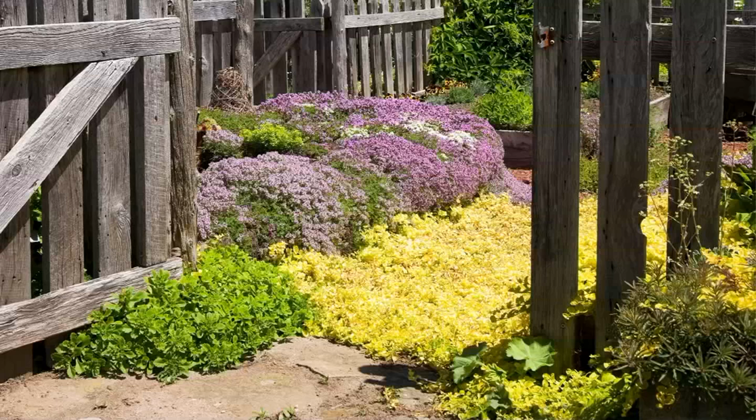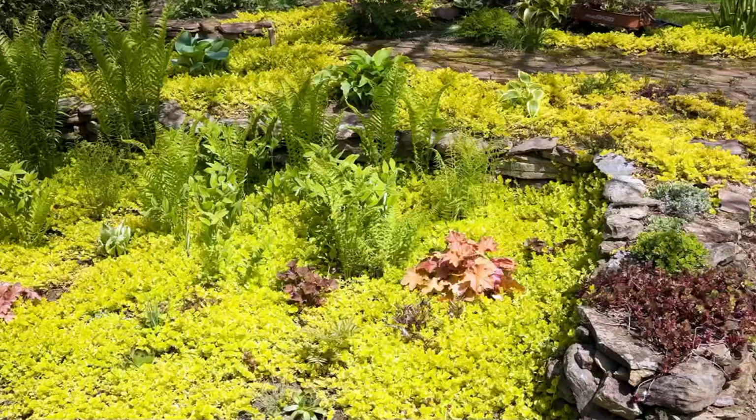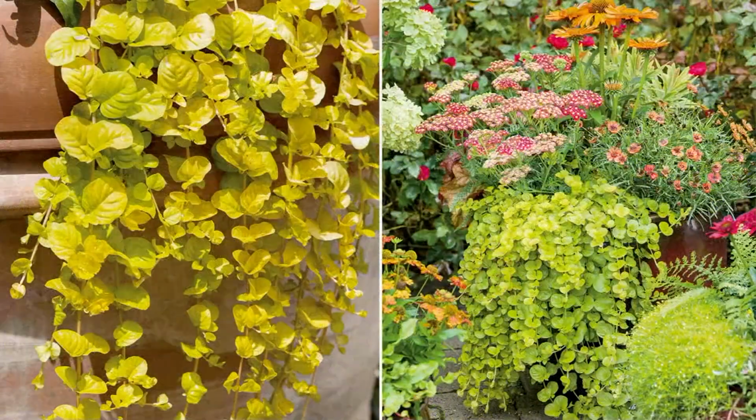Here's the thing. All those areas where you were going to have mulch, where you were just going to have rocks or mud, plant these. You don't have to worry about them. You don't have to water them. They're going to gently trail around and find their way. If you have container gardening like my brother was talking about, they are your spiller out of the trio, the thriller, filler, and spiller.